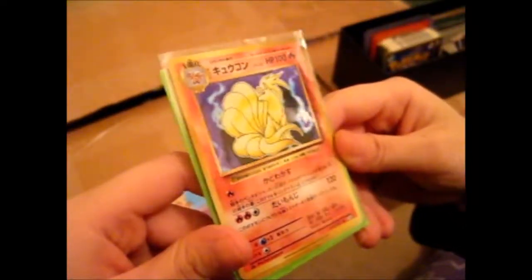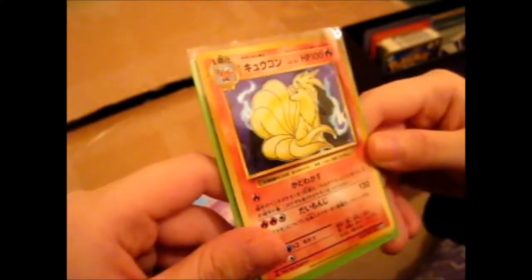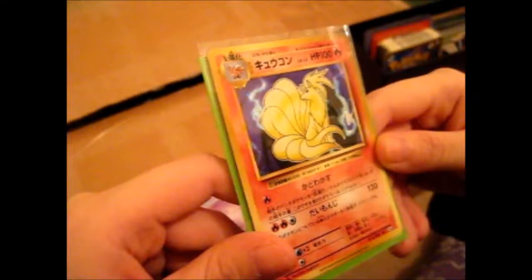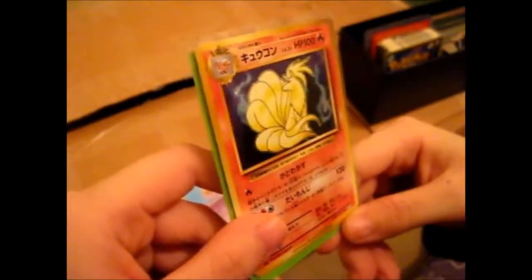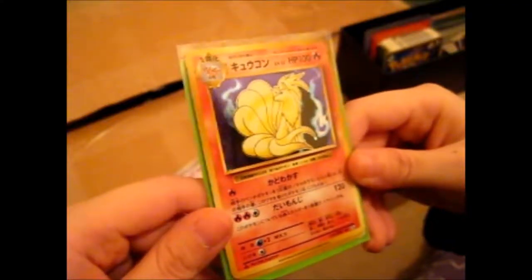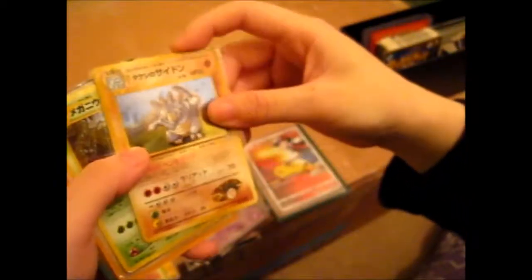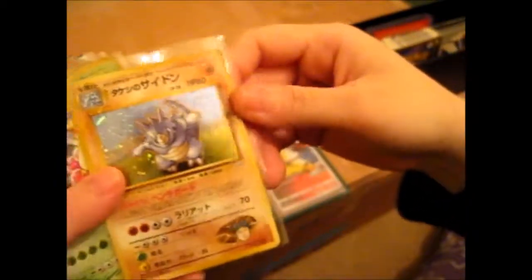I am not sure what set this is. But it says first edition on it. CP6. It's got an R, so maybe is it Team Rocket? Or is that just for rare? I have no idea about the Japanese versions, but let's keep on going. Then a Brox Rhydon, I think.